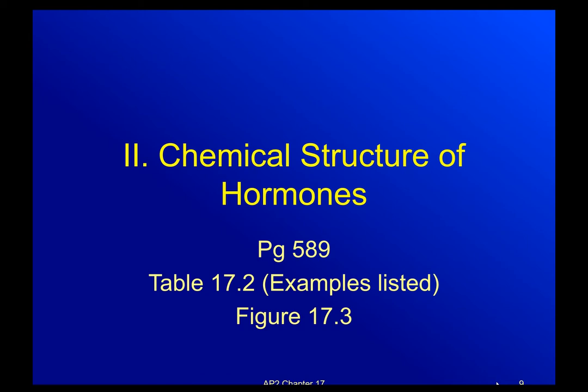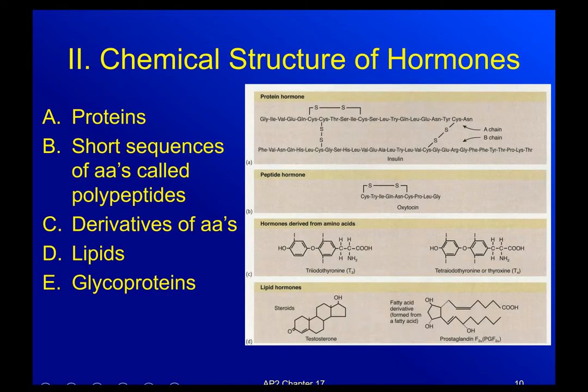All right, so let's talk the chemical structure of hormones. Chemical structure of hormones can be proteins, in which case you have these long chains of amino acids, and they're basically bound together in different ways, and they make these complex three-dimensional structures. If you think about it, that kind of does make sense, because push comes to shove, if I want a very specific shape to fit into a very specific receptor, this is kind of one of the easiest ways for me to do that. I can really make specific shapes, three-dimensional shapes at that, when I make proteins.